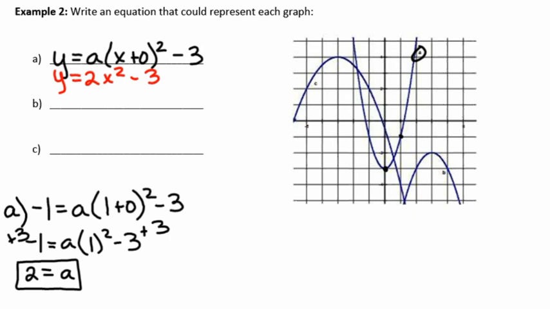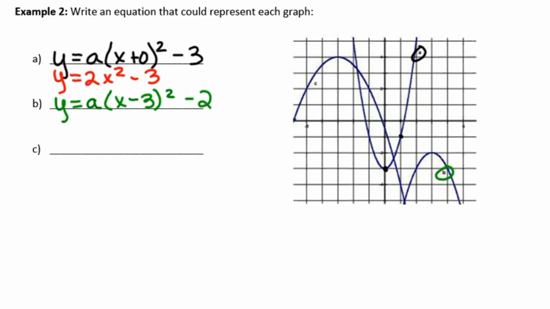B is down here. So I know my a value is going to be a negative value. My vertex is at 3 and -2. So I can write y equals some a value, x. It's positive 3, so it's going to look like x minus 3 squared, minus 2. So again, same thing. Let's do our work for our a value of our B function. y equals some a value, x minus 3 squared minus 2. And I'm going to plug in a point. So a point that I can see would be right here. It can be any point that you can see exactly, which is 2 and -3.